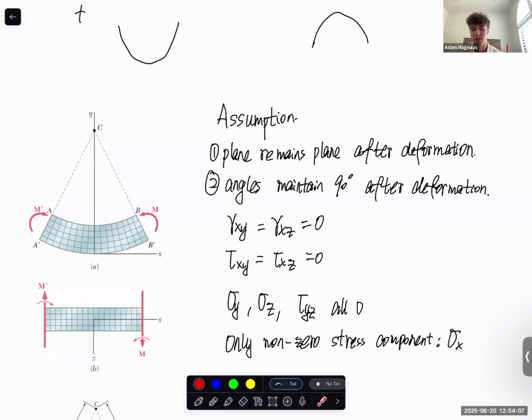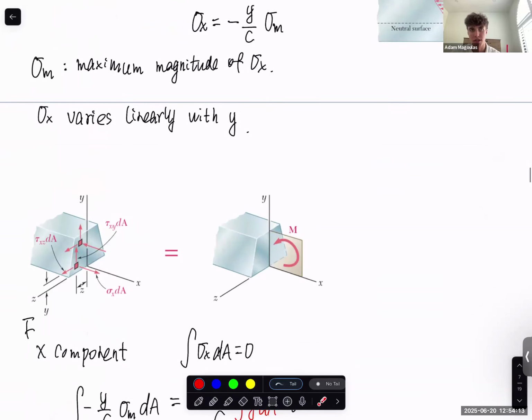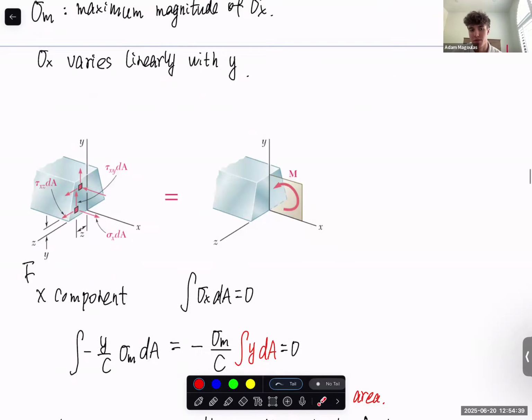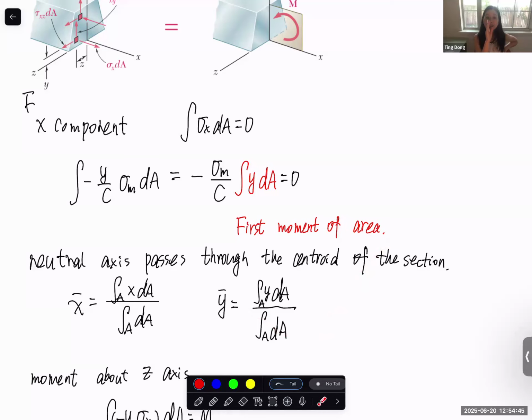Then what you were just going over now, I'm still confused on what the centroid has to do with figuring out why the force is equal to zero, or what the centroid has to do with finding the integral of the x component. When we say below the neutral surface or above the neutral surface, how do you know where the neutral surface is? You need something to figure out the location of the neutral surface. I'm saying that the property of the neutral surface is that sigma and epsilon equal zero on that surface.